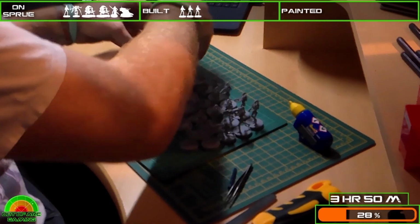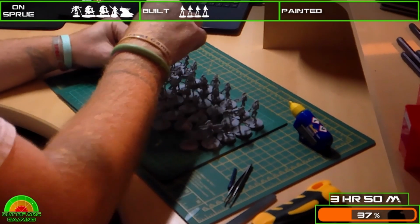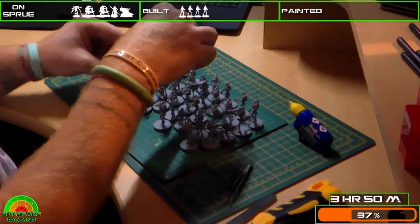And there we go, 4 units of B1 battle droids done. Only 3 hours and 50 minutes to get through those. Or to put it another way, 4 minutes a model. When you say it like that, doesn't really seem too bad, to be fair.